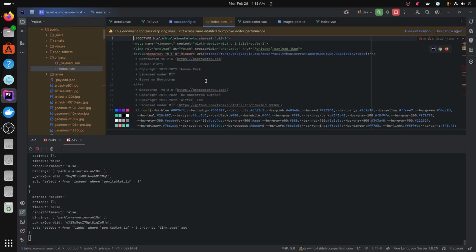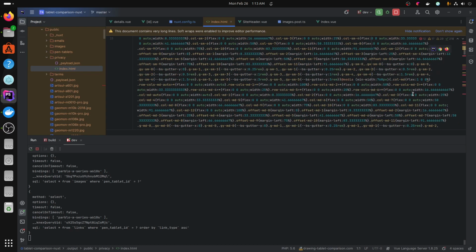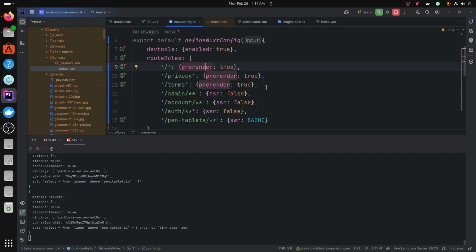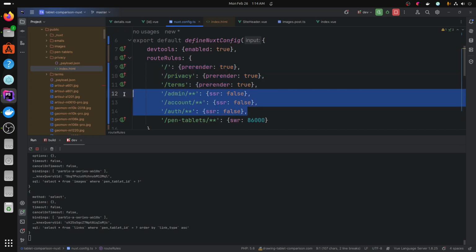They also have some experimental things to completely exclude any reference to any JavaScript. So you can get rid of all this script code and everything else. It'll just be complete static HTML with some experimental flag if you really, really want to do that. But those are pre-rendered. I have SSR, so server-side render, turned off for the admin section, for the account section, for the authentication, the login, register, that type of stuff. Because there's nothing there I really technically want to cache through HTML. I'd rather it always be pulled via the client-side rendering of things. There's no SEO benefit for that.